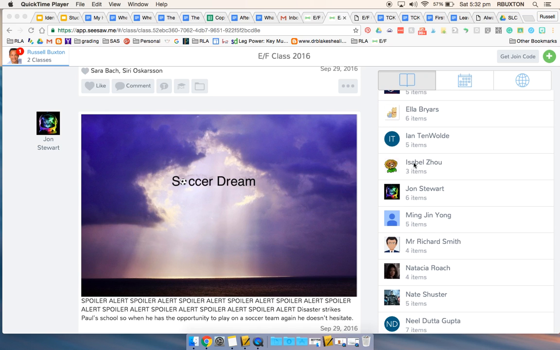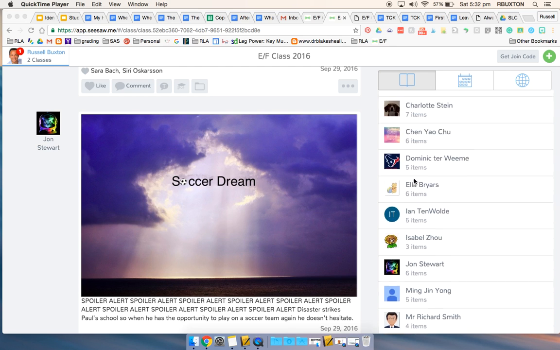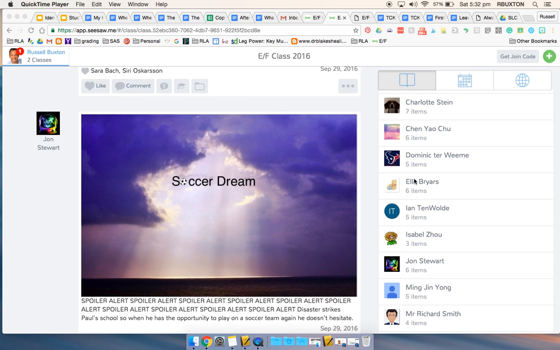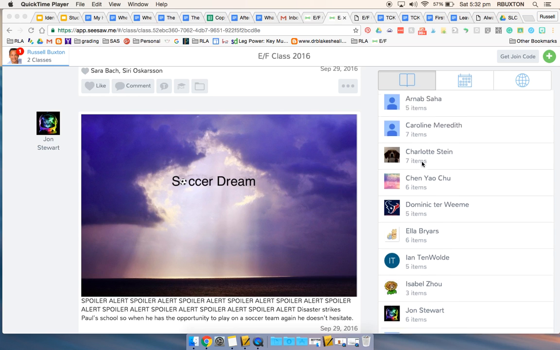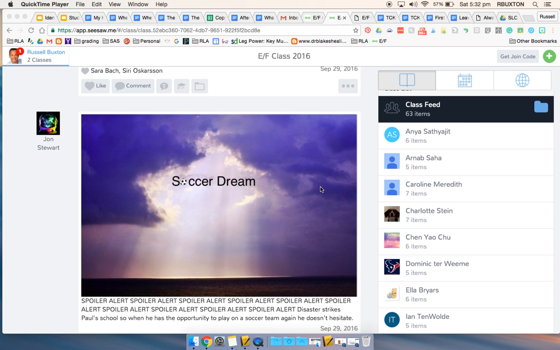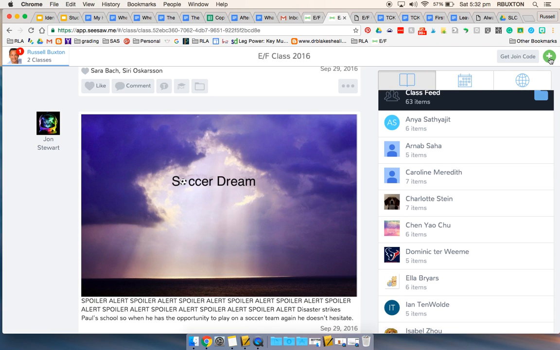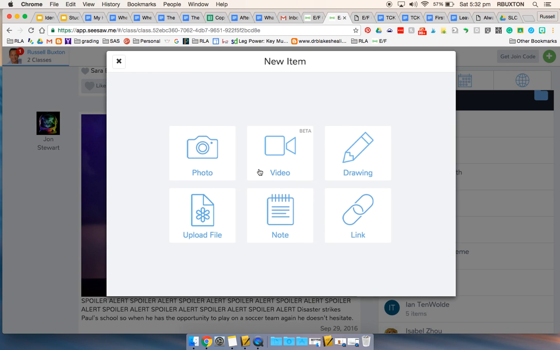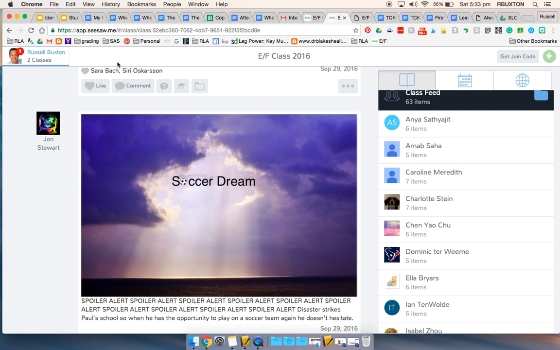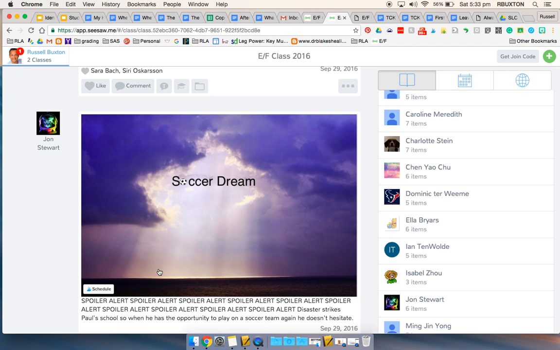It takes seconds to get set up with your class. They enter in their information through a Google sign up, and instantly they're in your class. They have their own folder within the class folder. Kids can then create any item in whichever medium they choose. For example, they might take a photograph of something that's important in the book they're reading, or that's representative of something, and then they can comment on that photo through audio, video, drawing, uploading a Google file or other links, and then they start to create their own personal portfolio. That's step one.